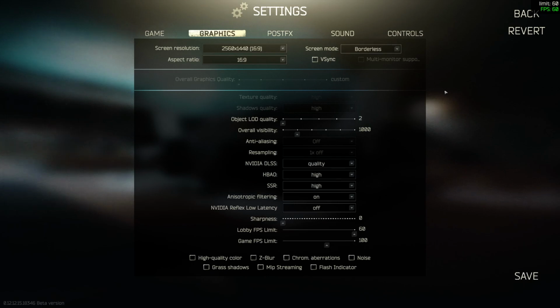Sharpness is 0. Lobby FPS limit is 60, of course. Game FPS limit is 100. Now, the reason why I limit FPS in the game is because I need to leave some headroom for the GPU to encode video for the stream. I run a 2 PC setup, and now that we're on 1440p, the game PC does need to do a little bit more work in order to encode that video and send it out to the stream PC, where it goes into the capture card at 1080p 60.